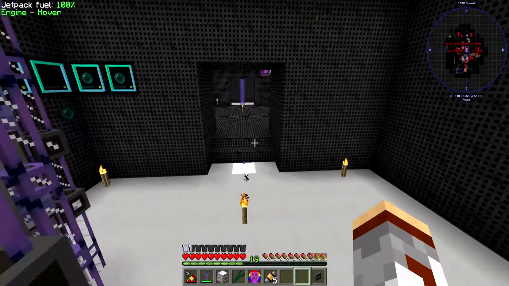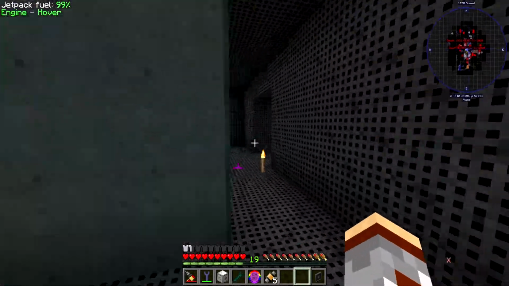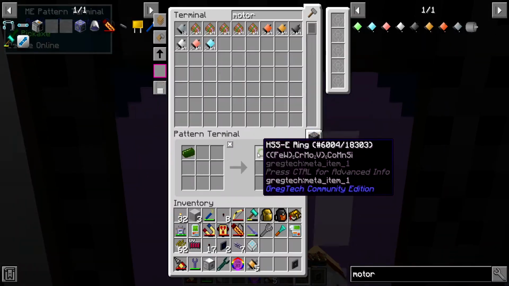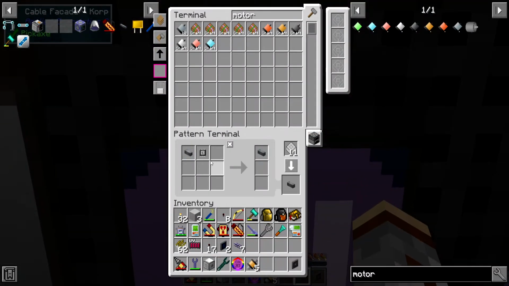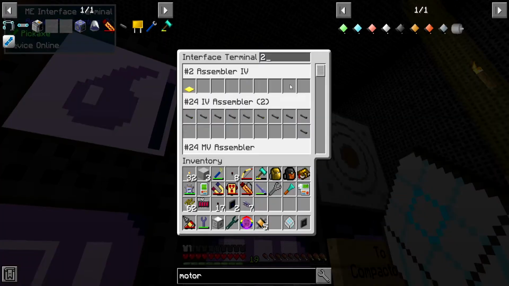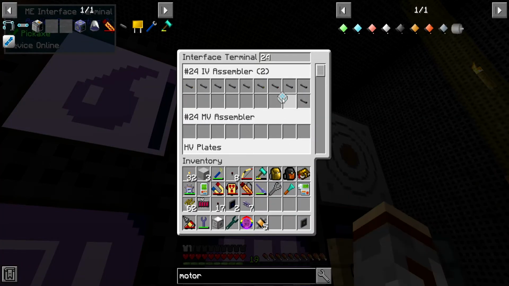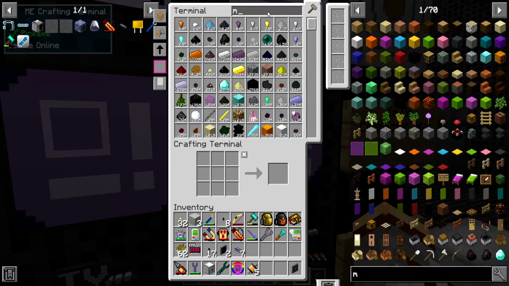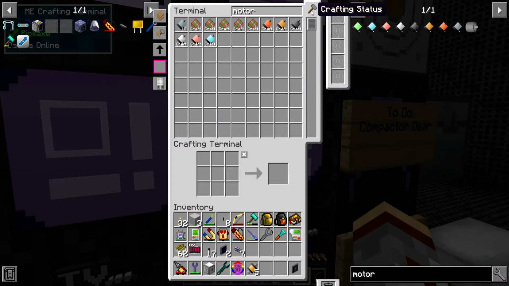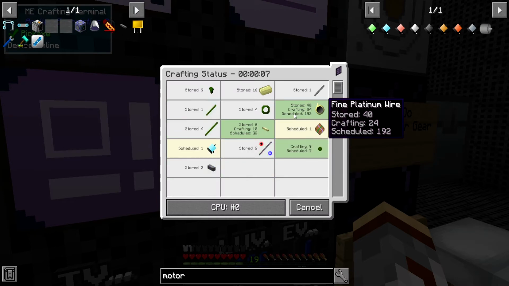Ah, there it is, yeah. Forgot to remove the circuit out of this. Okay, that should be fixed. 24. Now, motor. And it's off. So that is crafting up.